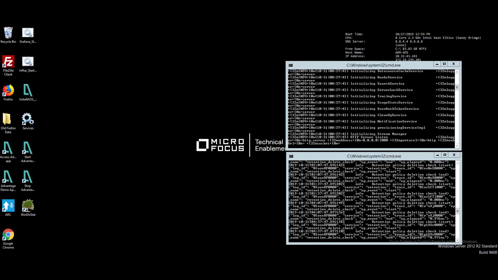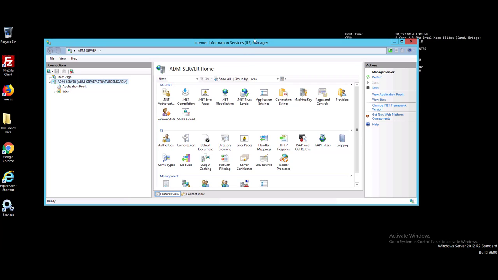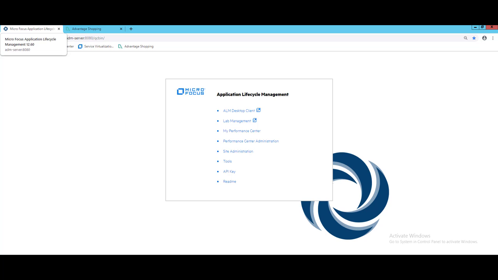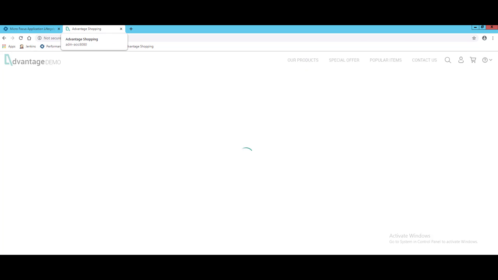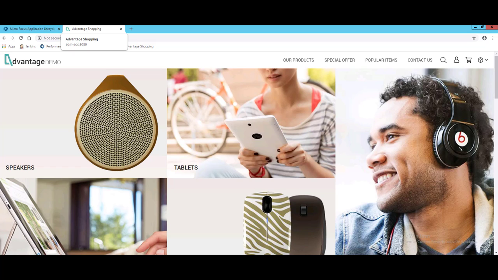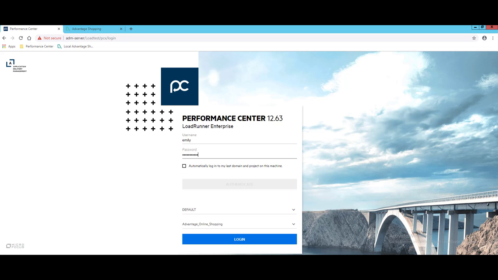Both the Advantage Online Shopping and the ALM Performance Center are accessible from our host machines, as you can see now. Okay, so this is host two machine, and this is host one machine.